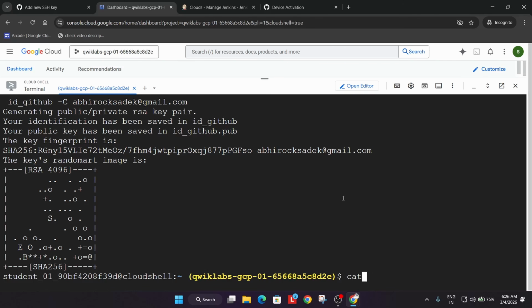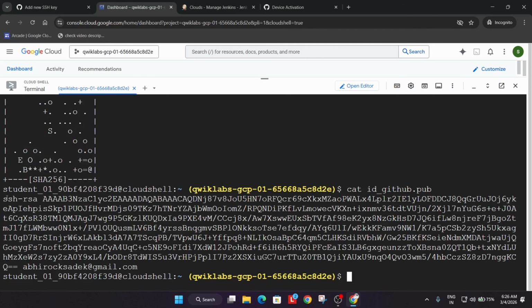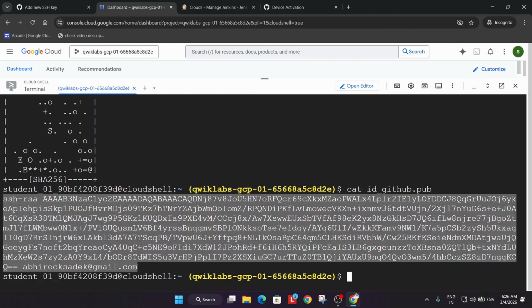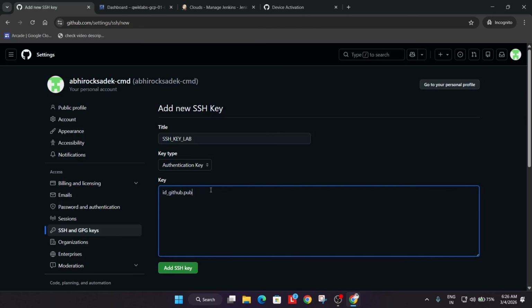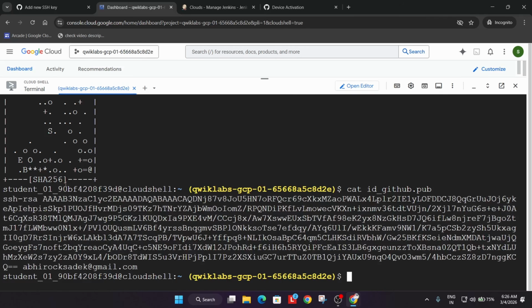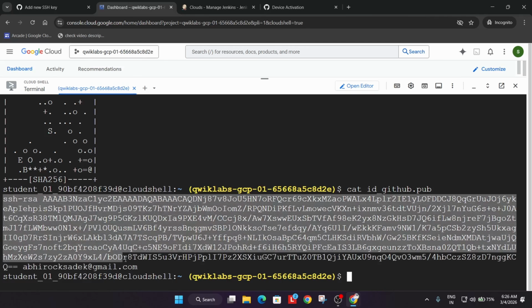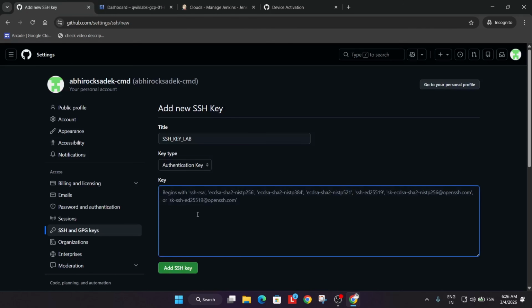Just type cat meow, paste it, hit enter, and just here drag your mouse cursor from here to here and just leave it. Once you see this clipboard icon, that means the file has been copied. And paste over here. If it is not pasting, what you can do, just remove it, come over here, drag your mouse cursor again from here to here, and once it is done, just leave the mouse button and you'll see the clipboard icon. Okay, so here we have to paste it again.